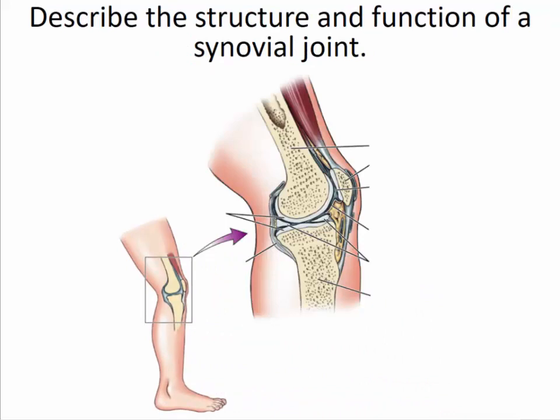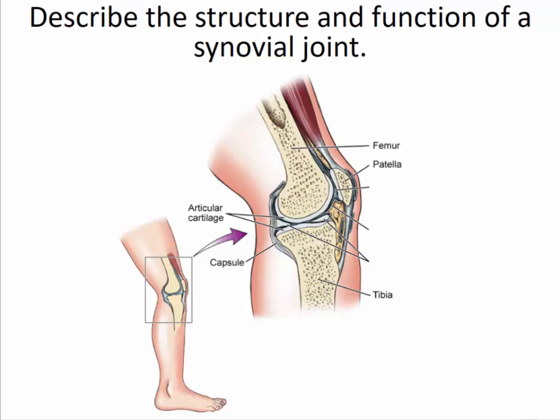If we were to zoom in on the knee joint, we'd be able to use it to describe the structure and function of a synovial joint. As we just mentioned, these are the type of freely movable joints that we have in our body, and the knee is an ideal example of that. To get our bearings in terms of the bones here, remember that the femur is connected to the tibia below it, and then at the front of that joint is the patella, the kneecap. As we were just discussing, the surface of those long bones is covered by articular cartilage. As we've mentioned previously, this is a nice smooth cartilage that covers the opposing bone surfaces and gives some cushioning as the bones push on each other.